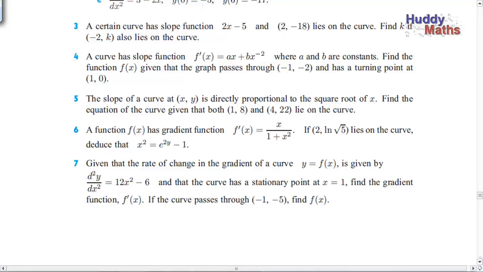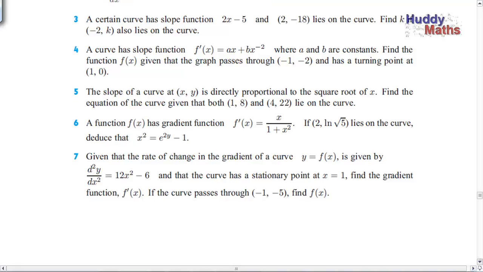I think it's very, very important to do all of these so you build up your skill level. You must practice. You might practice in a sport. You'd run around the oval lots of times, kicking the ball, throwing the ball, catching the ball. So you've got to do that with maths if you want to be good. Lots of practice. Okay, here are the answers now.